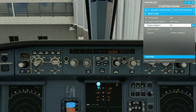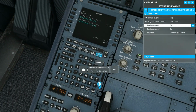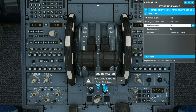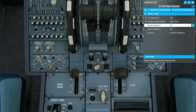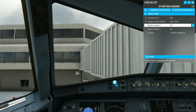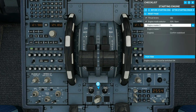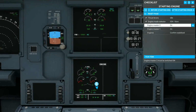Okay, let's see what's going on here. Oh wait, I think we have them coming up now, or about to. Well, let me check. Start and run. Let me see. I've never had an issue starting the plane. Oh, the APU may have something to do with it. Yeah, there we go. I must have missed the APU. Okay, let's see now. Let's make sure we get stabilized here.